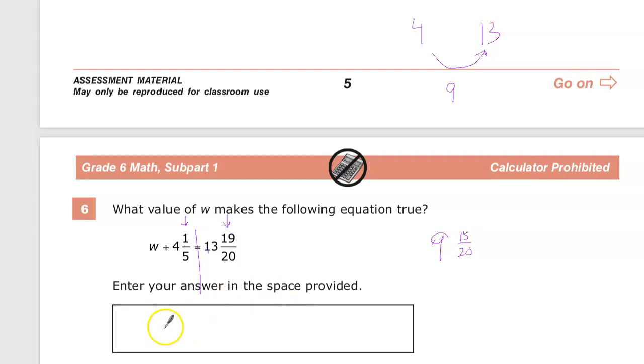And you could put that there. It doesn't say that you have to have it in simplest form. You can leave it just like that. If you would like to simplify, you certainly can. Remember when we did the multiples list for 5? 15 and 20 are both on it, right? So this is 3 out, and this is 4. So I can reduce this to, there's 3/5 in 15, and 4/5 in 20.